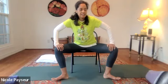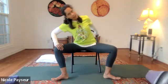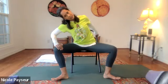Left hand stays, right hand holds the back of the chair. Let's try this again. Take the head to the left, and then come back up. Hand to the right thigh, left hand to the back of the chair. Keep your toes up, flex your feet.